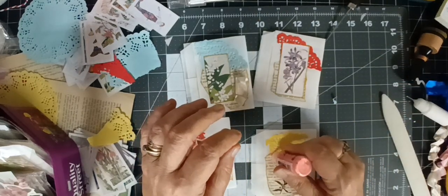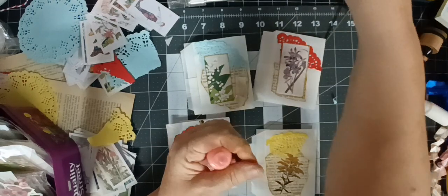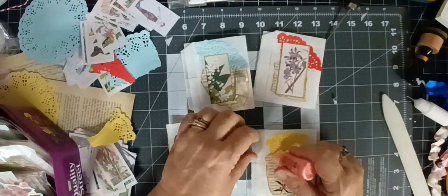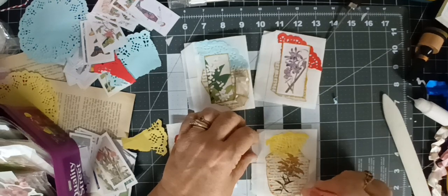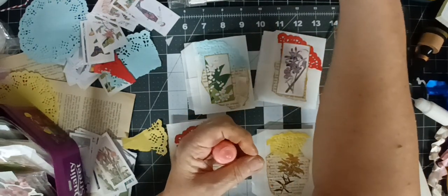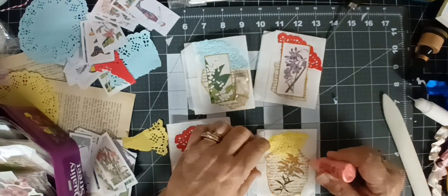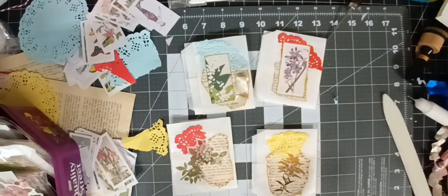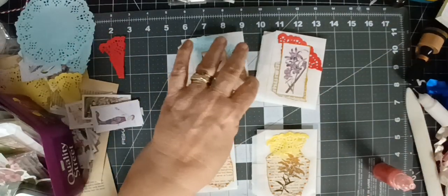Do the stickles. No, we're not going to do stickles because it's clogged up again. Take it inside and run it under the hot water, I think. Okay. So it's just a bit of an idea. And some glassine bags that will fold over your page.